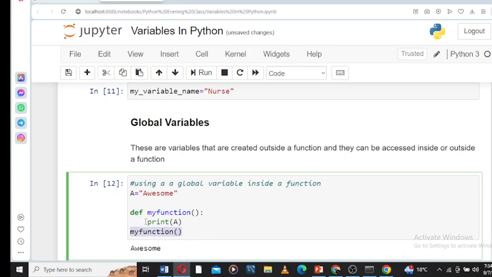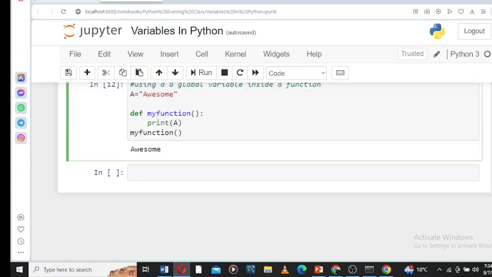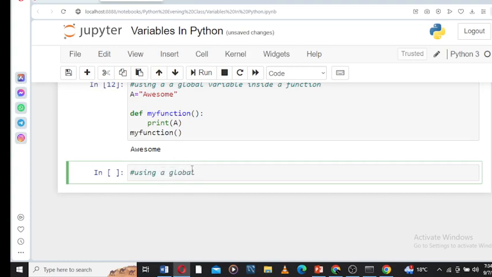Anything in between here is inside the function. So we've displayed our global variable inside the function. Now using a global variable outside a function.